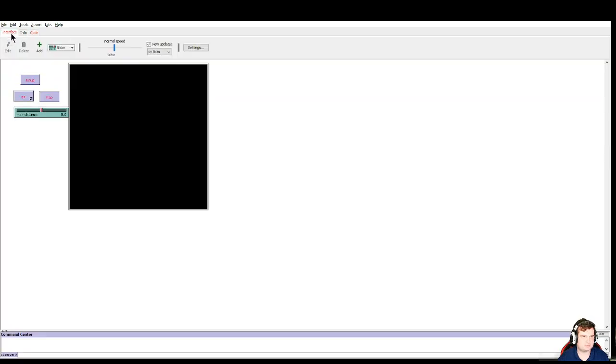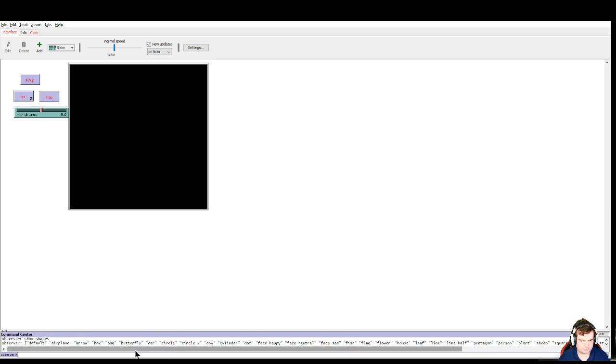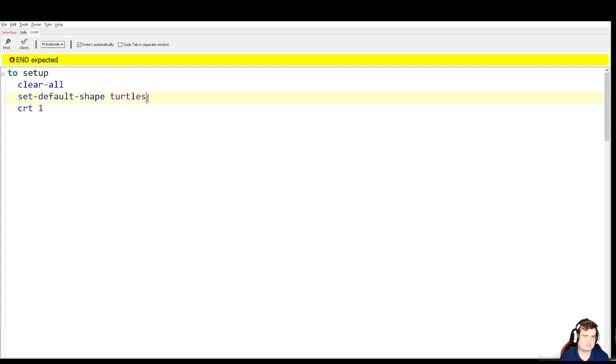Let's check and see. Show shapes. Circle, that's the one that we want. So set default shape of turtles to be circle. That already exists for us. Create one, reset ticks, and end.